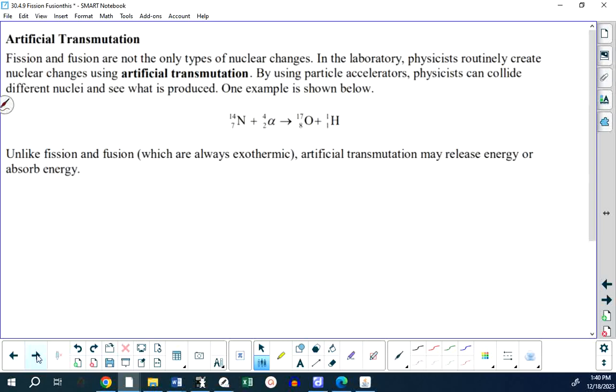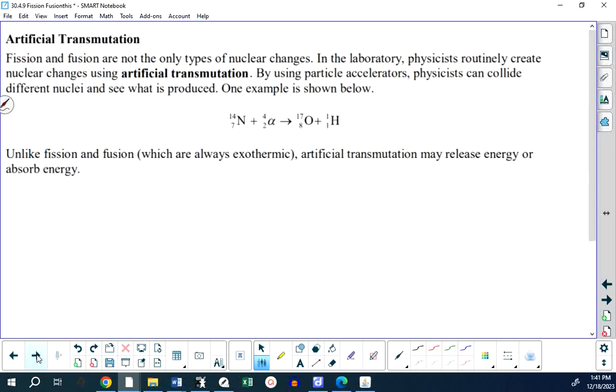That's what's happening here in a particle accelerator. Physicists slam stuff together to see what's produced. So this particular illustration, nitrogen-14 plus alpha particles produces oxygen-17 and hydrogen nuclei, is just one example. I don't know what the artificial process was to produce the technetium that they injected me with, but they used a particle accelerator and a beam of particles was continually hitting, producing this technetium, which through the mystery of physics and technology they collect, I don't know how, and then they put it in a vial. It's pretty amazing. These can be endothermic or exothermic.